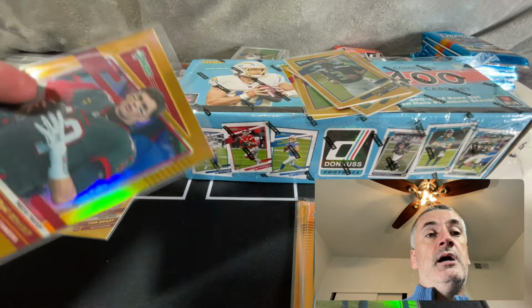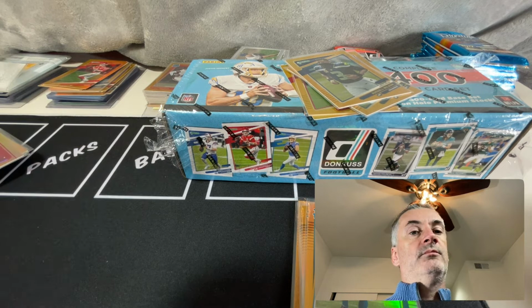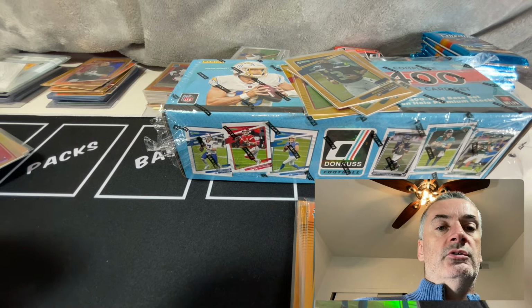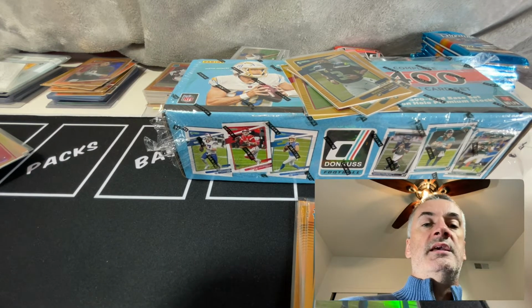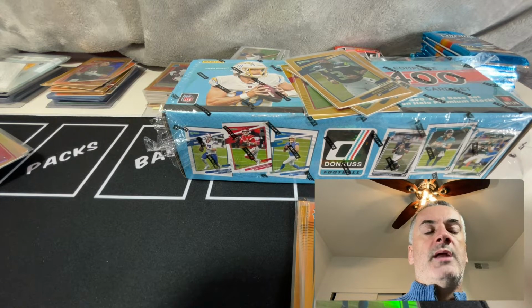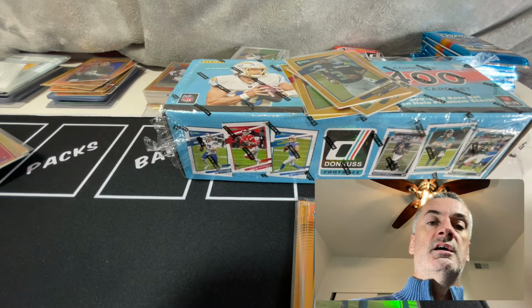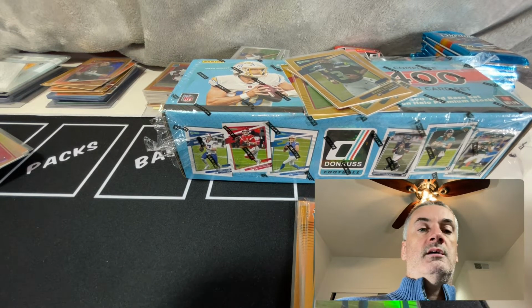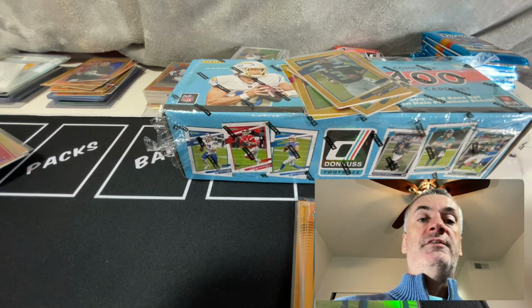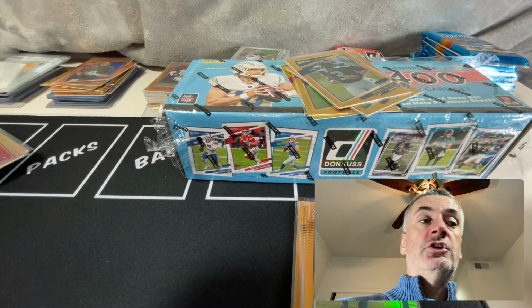Yeah, so if you open these up, that's going to be something where, if you're thinking about busting these open and grading some of the rookies, Mac Jones is probably the only thing worth grading for now at PSA. I did hear that, when I'm shooting this video, a couple days from now, they are supposed to open up a new service level. People are speculating that it might be $100. I'm recording this video early morning on November 30th. So by the time you see this, that new service level should be open. But if you were opening it up just thinking, hey, I'm going to bust out all the Mac Jones and send them off, I'll show you here shortly.